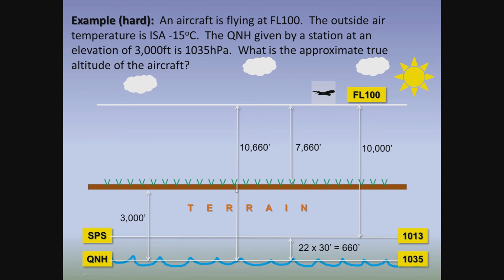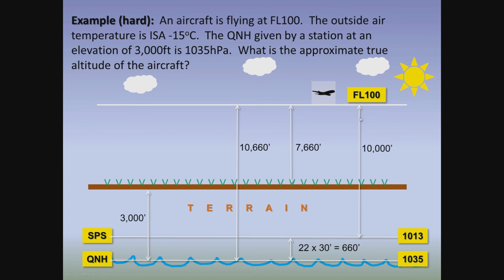As a result, we can work out the 10,660, which is our indicated altitude above sea level, minus the 3,000 feet, tells us that we are 7,660 feet above the station, or above the nearest surface. So this is the important number that we need to calculate, because this is telling us what the column of air is directly below the aircraft. This is telling us the height of the air column in which the temperature error can exist.